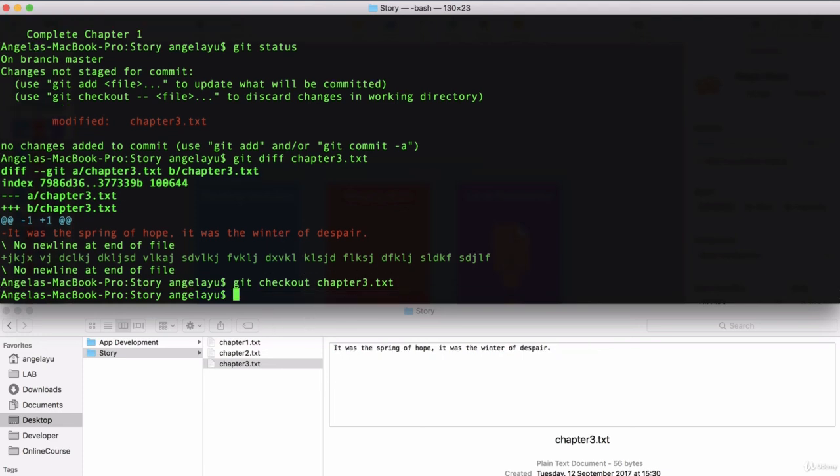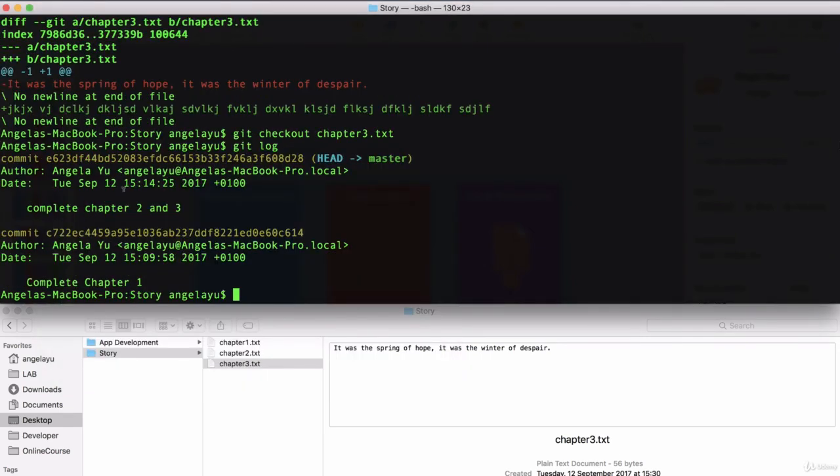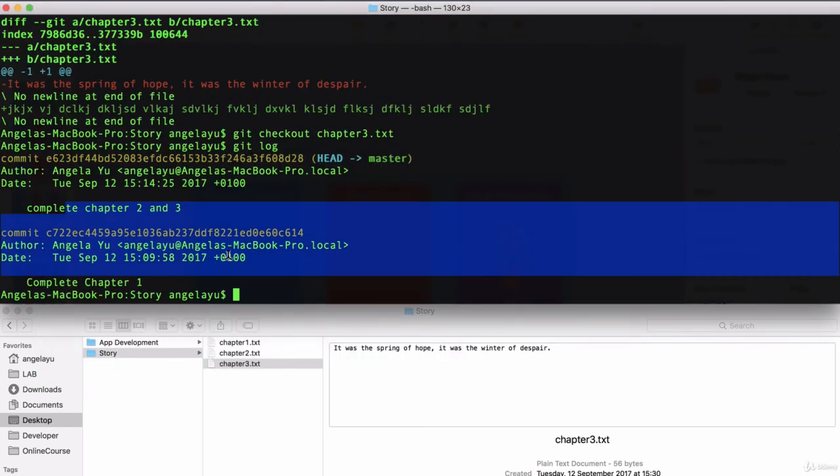If I hit enter, you can see that almost immediately my chapter 3 has been restored to its previous glorious state. This is the version of chapter 3 at the last checkpoint at which I committed it, which is the completed chapter 2 and 3.